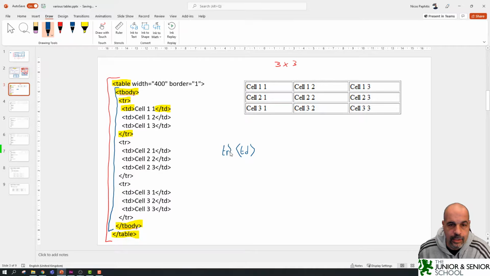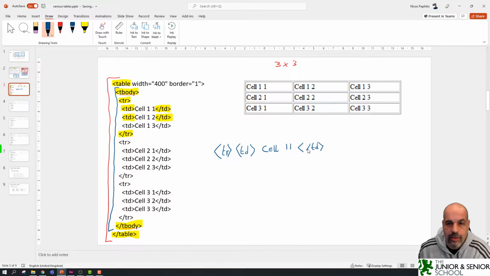That's where my TR started. Okay, then in between that, I've got the text cell 1 1, and then it's slash TD. So that's where the TD closes. Then I've got another TD which opens up. Here it is here. And then it closes here.